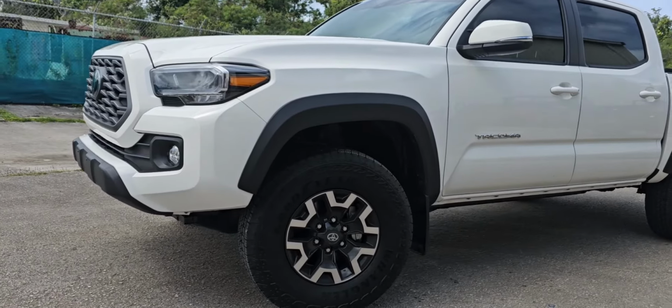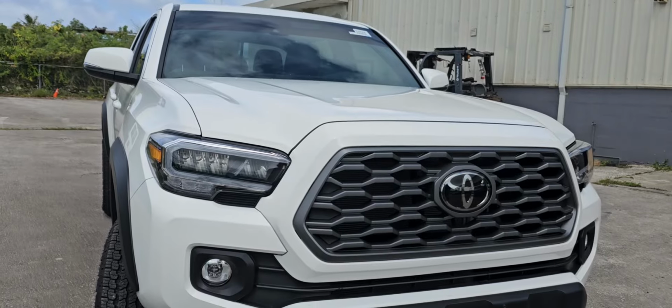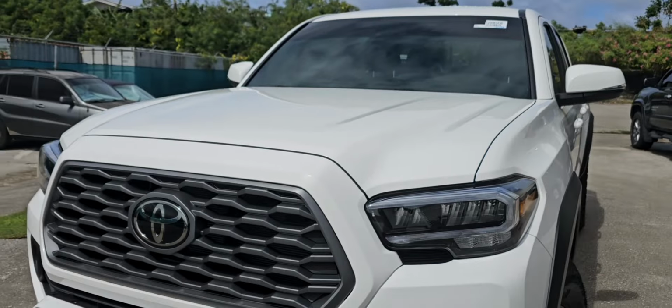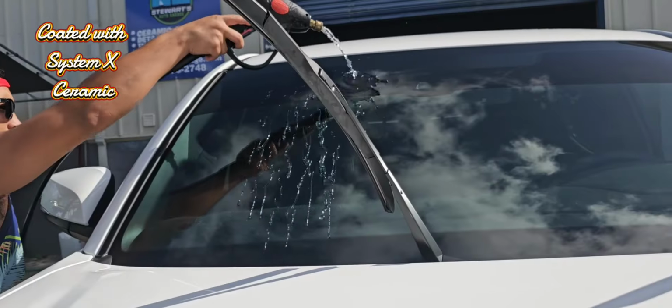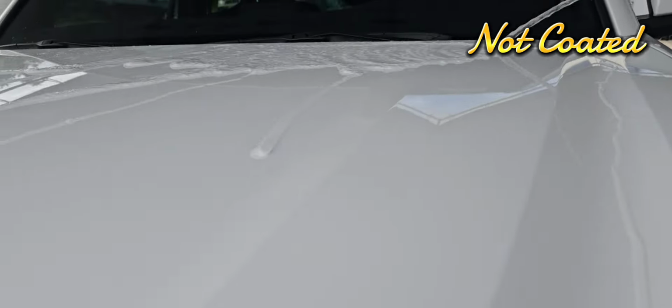Hello guys, welcome back to another video, and for this one we will be coating this Toyota Tacoma with our System Max ceramic coating using a Crystal SS 3-year protection. Check out the difference between the before and after coating. When it's coated, it's really slick and hydrophobic.